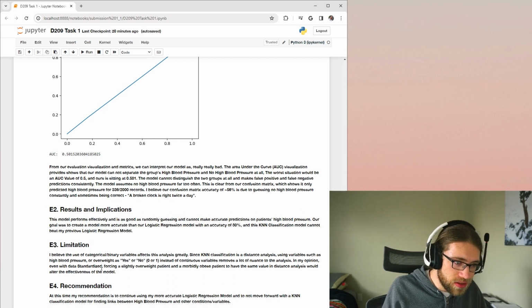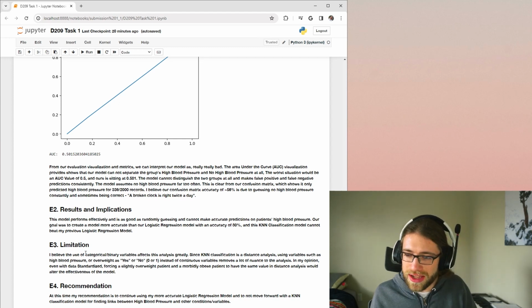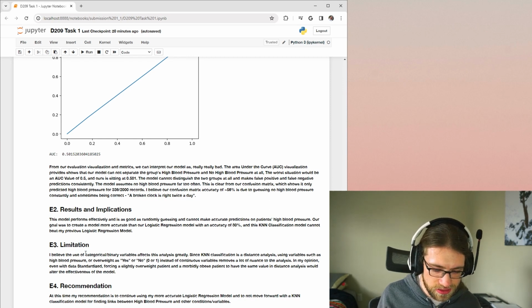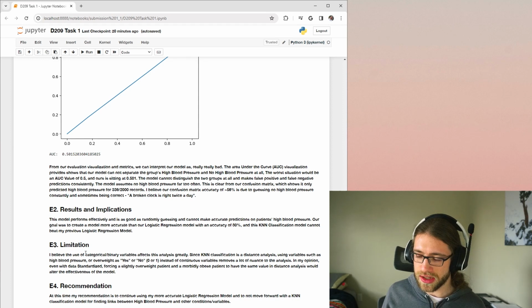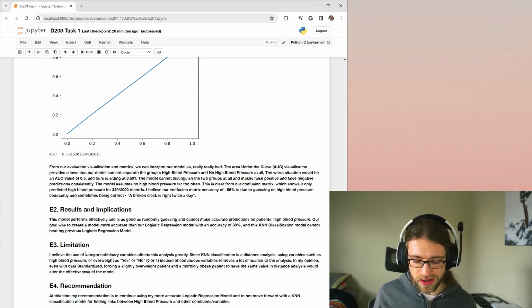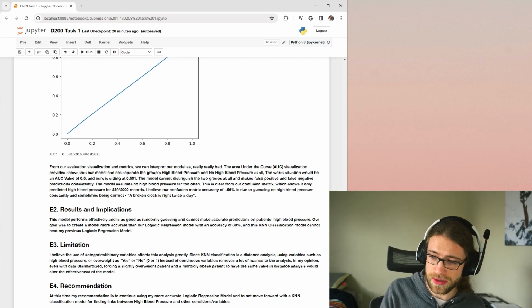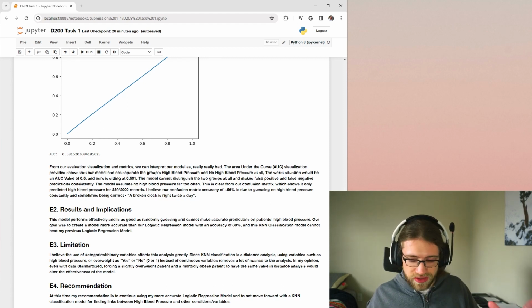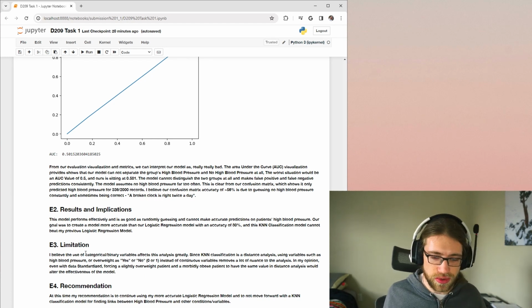The limitations of this model: there are a lot of categorical or binary variables that would probably make more sense as continuous variables, particularly when it comes to distance analysis. The use of categorical and binary variables removes a lot of nuance when it comes to data. For example, the overweight feature. There's a large difference between someone who's a little overweight and someone who's morbidly obese, and putting them in the same category for the overweight feature removes a lot of nuance.